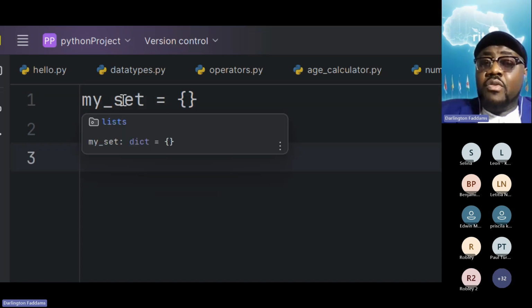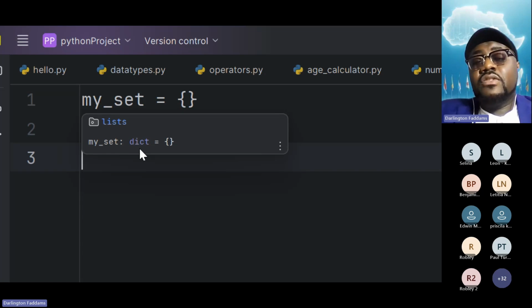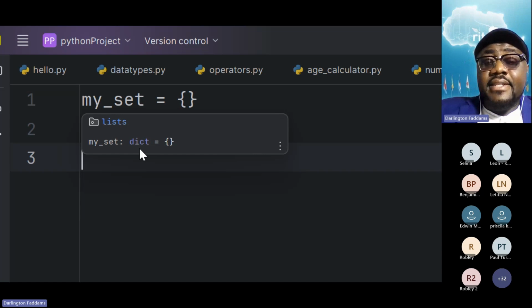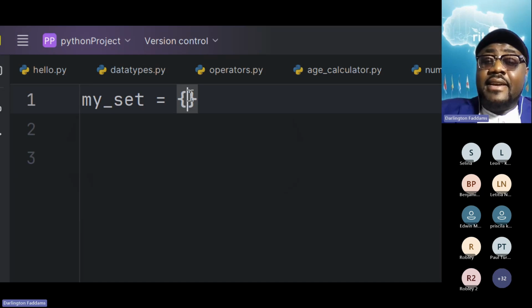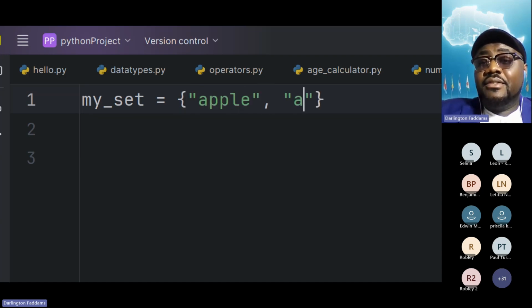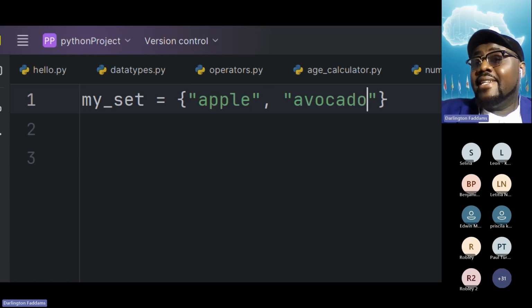So when I put my mouse on this, I'll be told that this is a dict. So a dict is also a data structure in Python, and a set is also a data structure. However, if I come here and I say I have apple, I have avocado, now it has seen that this is no longer a dict because of how I have stored the data.